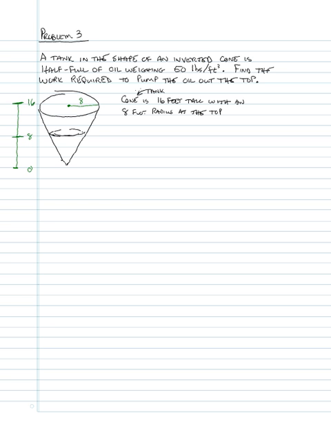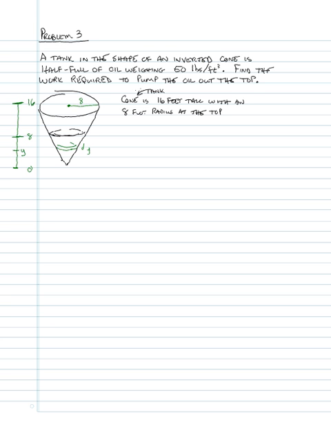Now, we're going to do just as we've done before. We're going to take a slice of oil, okay? So we're taking a tiny slice here, and we're going to deal with the amount of work it takes to move that slice all the way to the top and out. So let's assume, again, that slice is at the y level, but of course the height of that slice is dy.